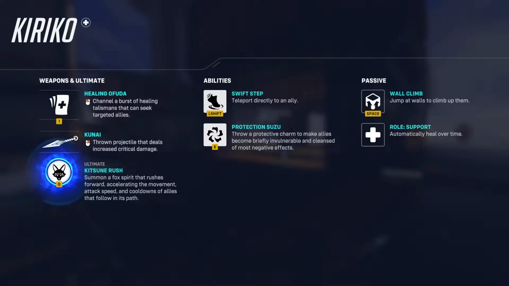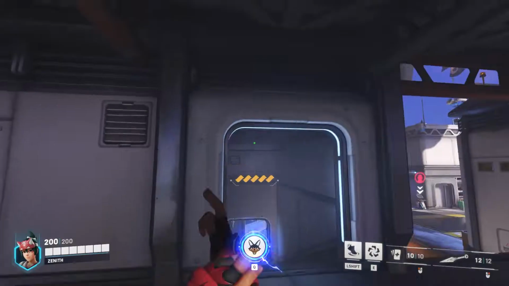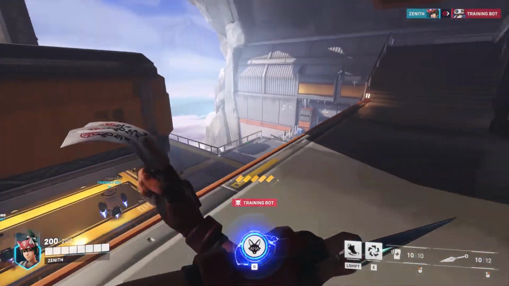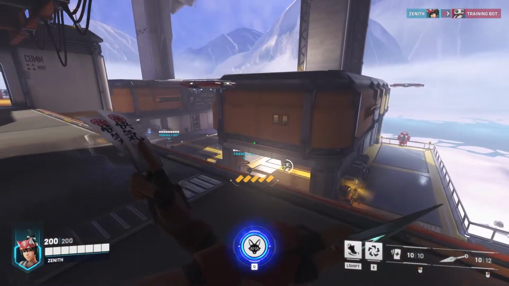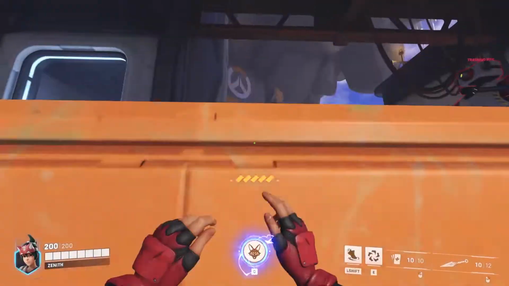And obviously she's a support role, so she can regenerate health over time, and she also can wall climb. Similar to Genji and Hanzo, she can climb straight up the wall and get to higher locations. So this is also very good, especially if you need to get away from people, because there's a lot of people in this game that aren't very vertical, so you can just use this to get away as a healer.